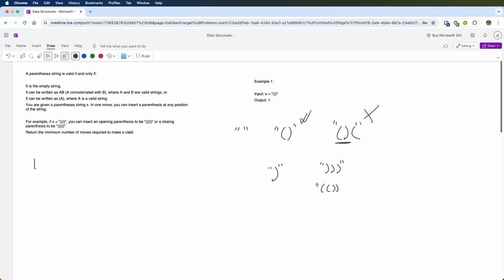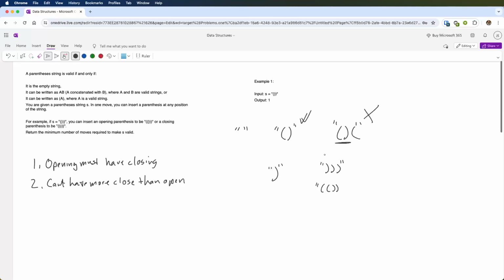So basically the rules are one, an opening must have a closing, and then likewise we can't have more close than open at any given point, right? So we have to make sure that all our opens are matched with the close, but also that we can't have closed that are unmatched by an open.